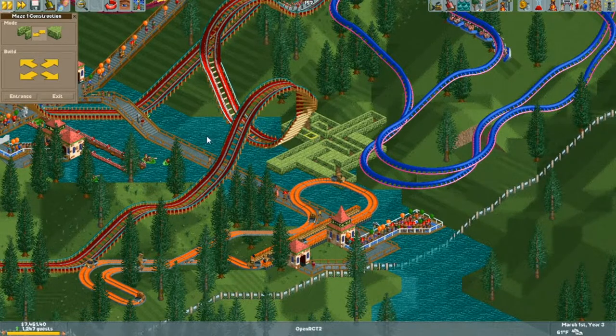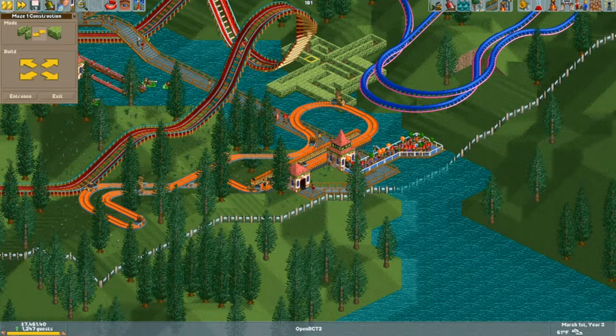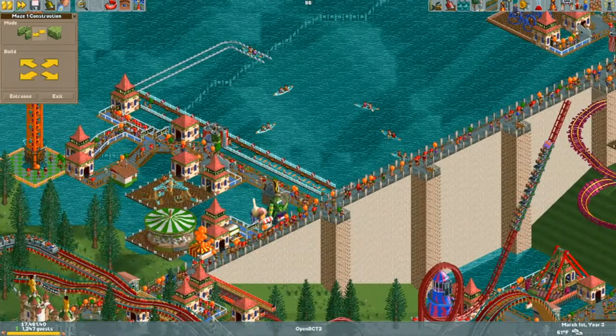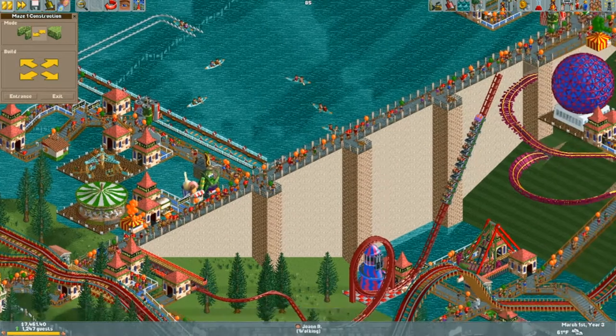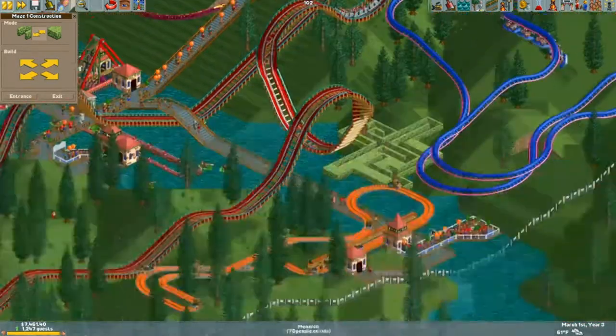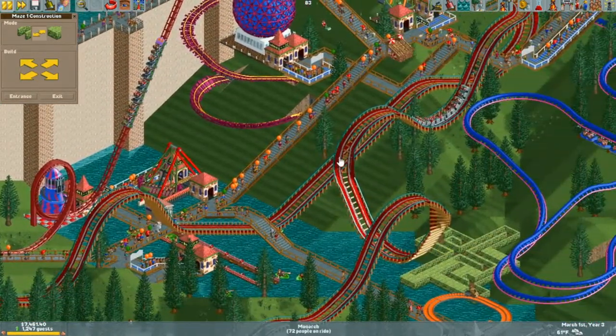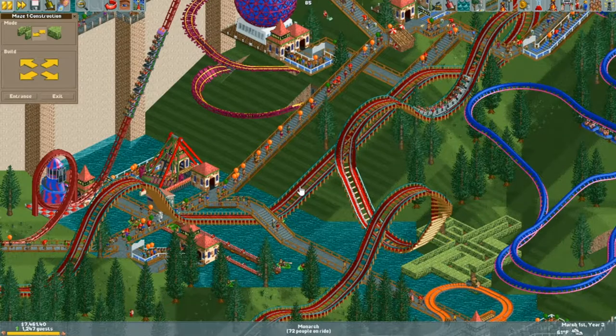And now in year three, so that concludes that. That's 1,200 guests. We only need 150 more guests. That won't be too much of a problem. If I add one more coaster, that should be enough to keep it above 1,400 guests, and maybe an advertising campaign or two. But yeah.